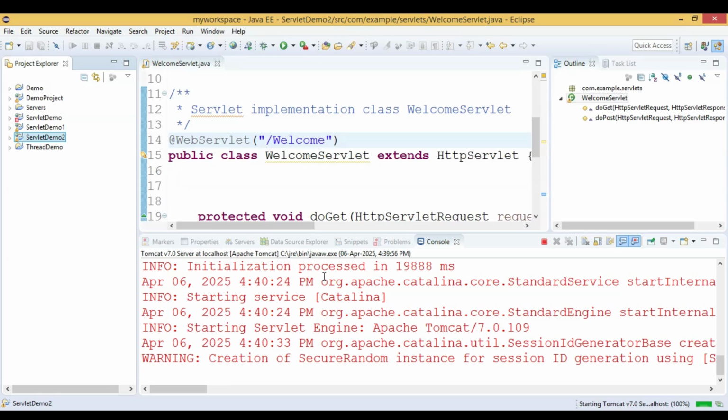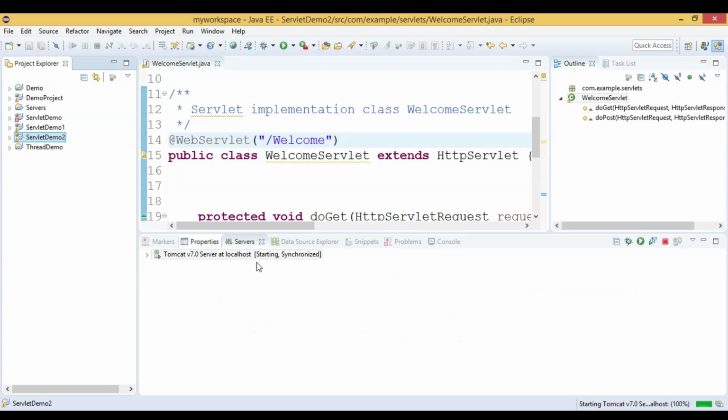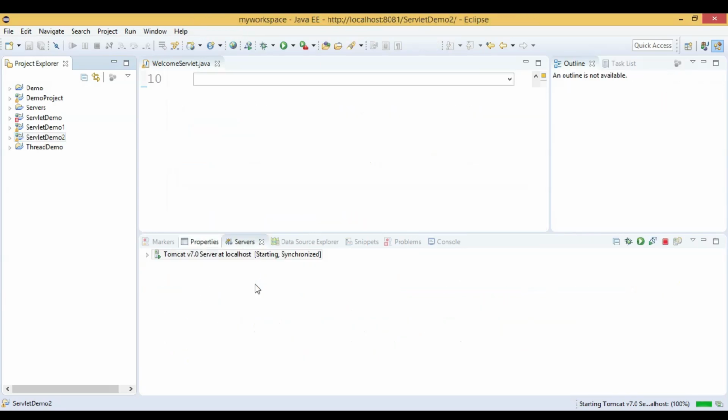This is our previous one, and I want to remove that project from the Tomcat server. Then we will run this project again.